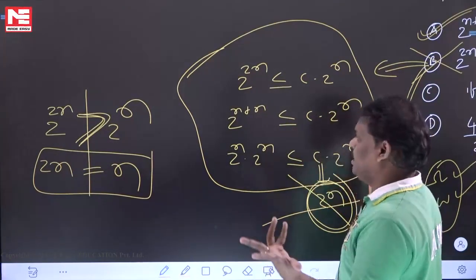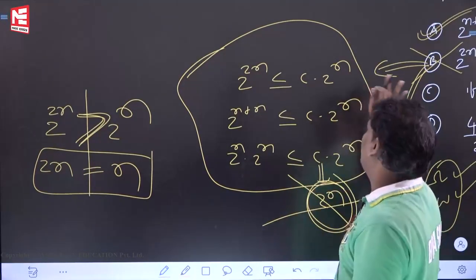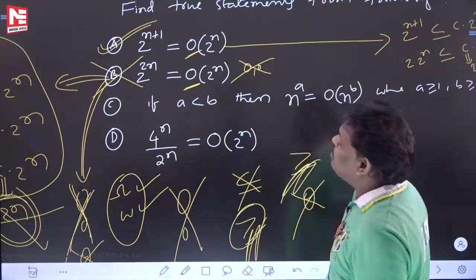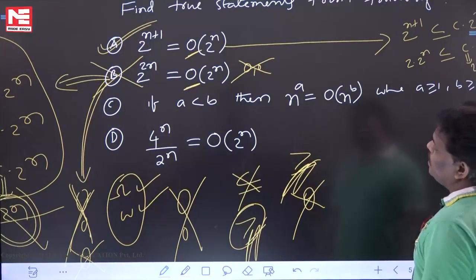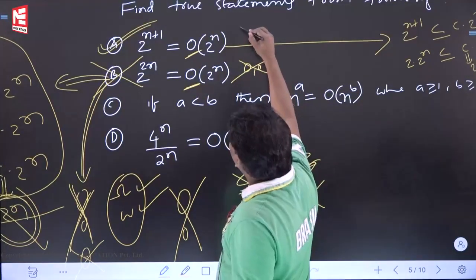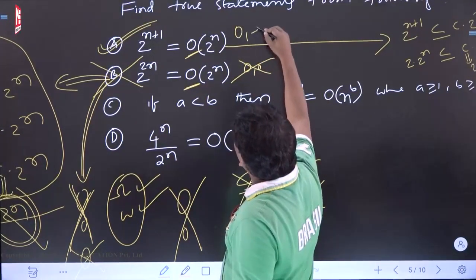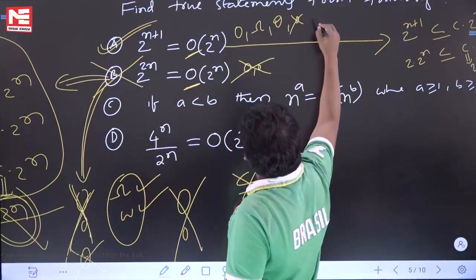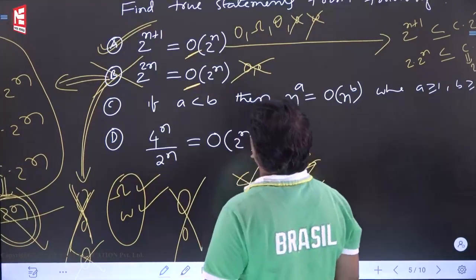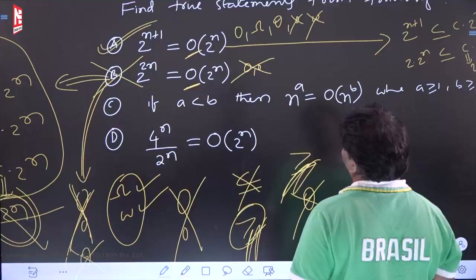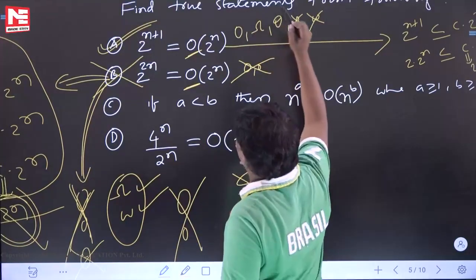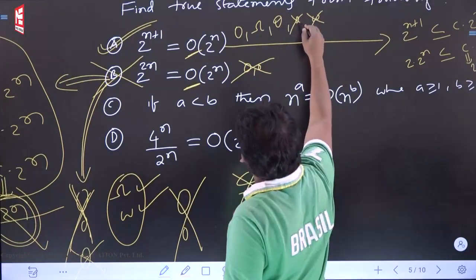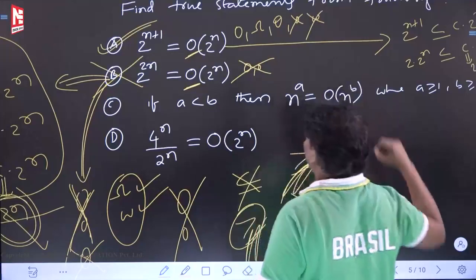You everyone know this kind of mathematics. Whatever basic mathematics I know, I just applied. Let's go to the next option. So option B is false. Option A, who is true? Big O, okay. Next one, omega, okay. Theta, okay. And one more: theta pass means no chance of small o and no chance of small omega. Please be careful. Theta means equal. How can less than be possible, or greater than? Less than or equal to is possible because of equal, and greater than or equal to is possible because of equal. But when equal is possible, how can small o or small omega be possible?